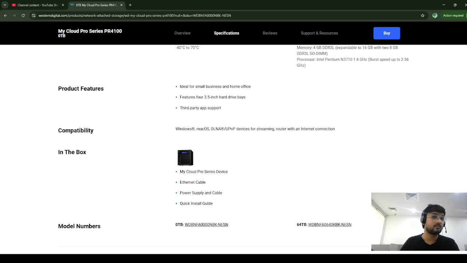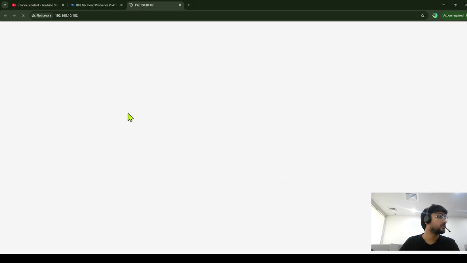Let me open my network drive, which is also called NAS storage. I'll open it from my local computer. This can be connected only through your network. This is the one which I have.